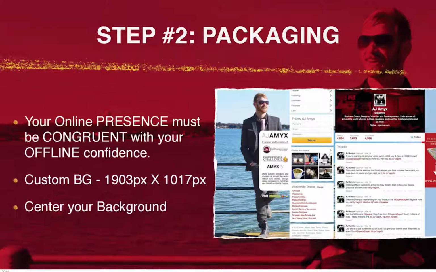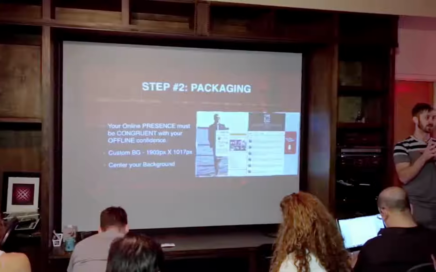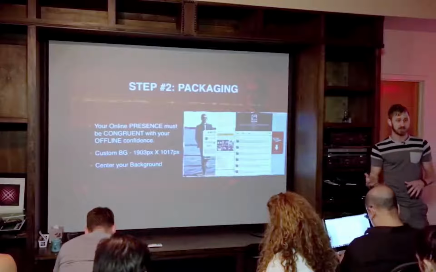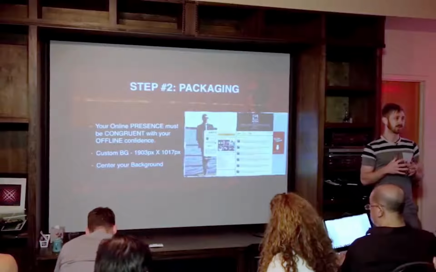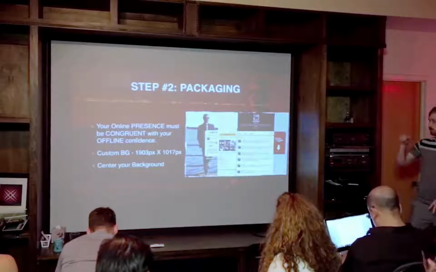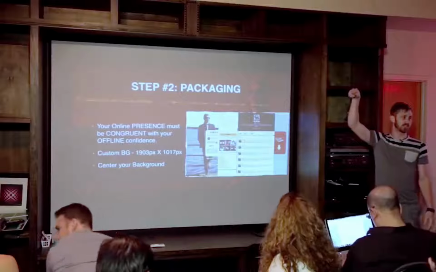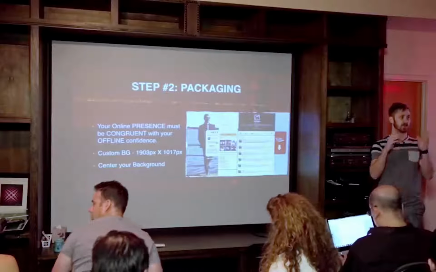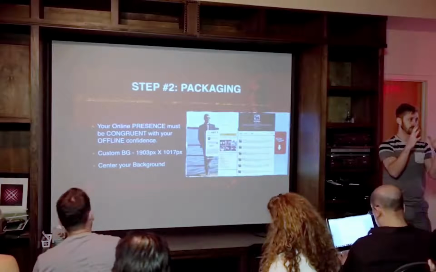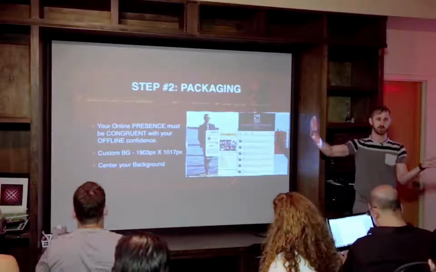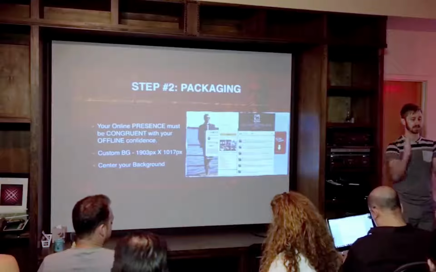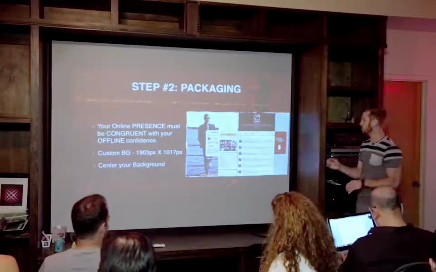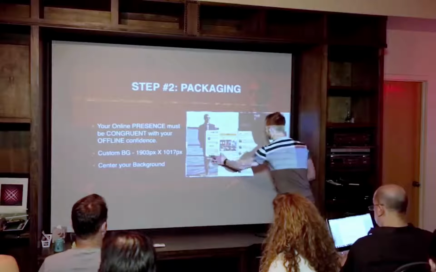So your custom background needs to be like 1903 pixels by 1017, okay? Now when you get it designed and you upload it, all you do is log into the back end of Twitter. I could show you guys how to do this, but we have 25 minutes, so I can't really go into the technicalities, okay? So you just go into the settings, upload the image, make it centered. That way, whether they're on their 15-inch monitor or 17 or 24 or their phone, it's all liquid, right?